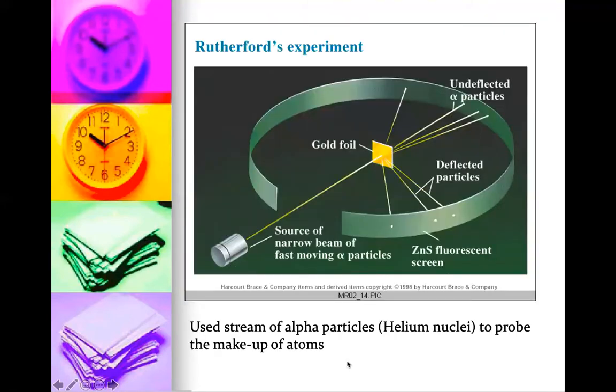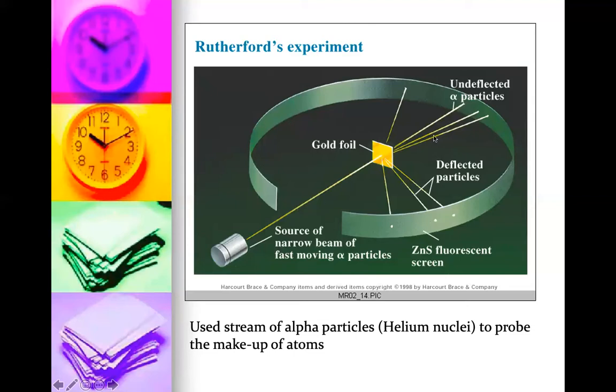And after a while, Rutherford ran an experiment. This is what we call the gold foil experiment. This is the setup. This is the source of the beam, and this beam produces alpha particles. You should know alpha particles are positive particles. They are positive particles, and this is the gold foil.